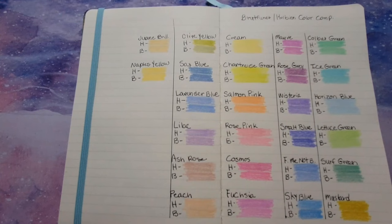So a really great option if you don't have the money to spend on Holbein's, but you do like the colors. I'd be interested to see if these do well. Maybe they'll go ahead and proceed to do dupes for the whole entire 150 pencil set. I think that would be really cool too. So what do you guys think?